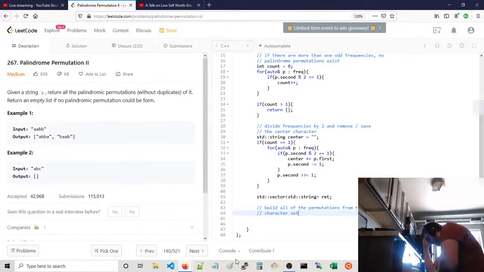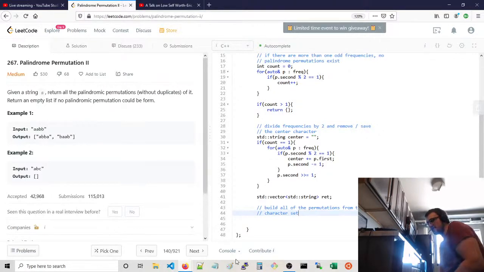Well, we're definitely going to use a kind of search, probably a depth first search, on the state. I guess what you could do is pick a character, remove it from your frequency set, and add that character to a string stream, a stack really.